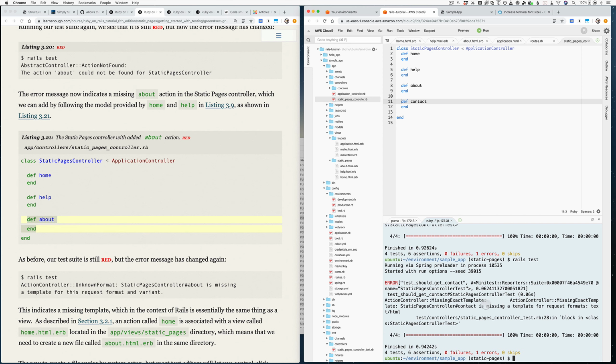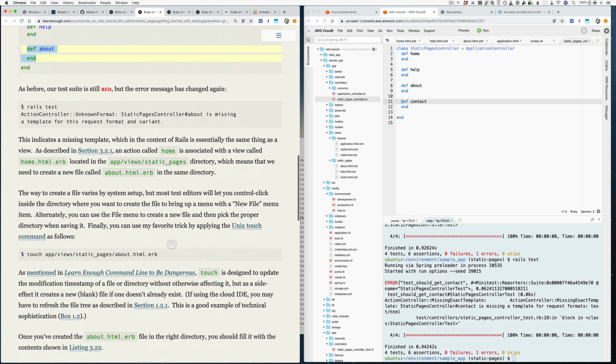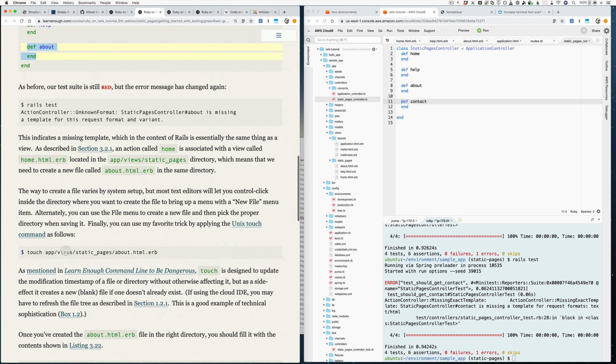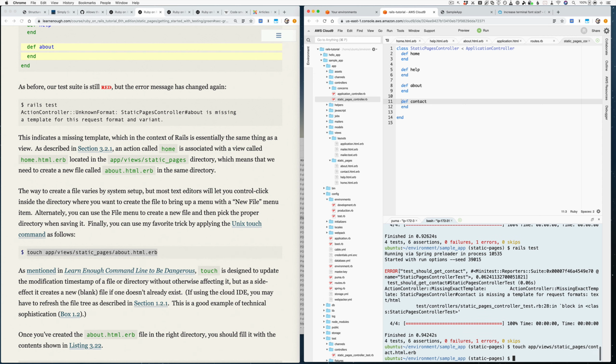We're still failing. Missing template. So now we need to create a view. Contact.html. We did not need to refresh.